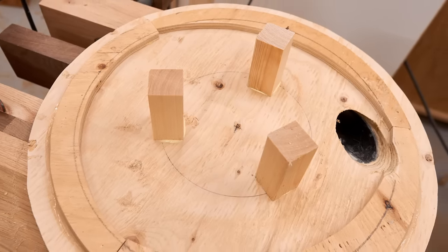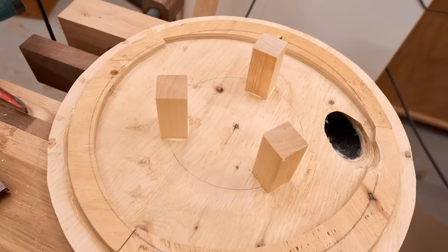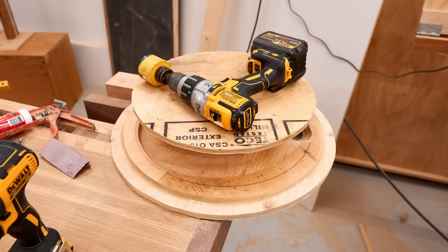And I cut the hole through the cover using the right size hole saw and holding it while I'm cutting on an angle. For this to work, there needs to be a space between the baffle and the cover. So I cut three blocks and I glued them to the underside of the cover first, and then I glued the baffle down to those, lining it up roughly where it would be in the center of the garbage can.